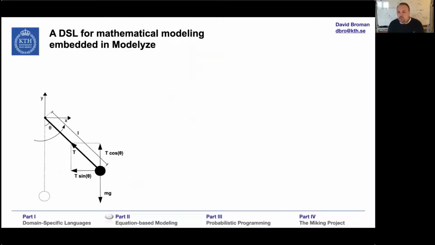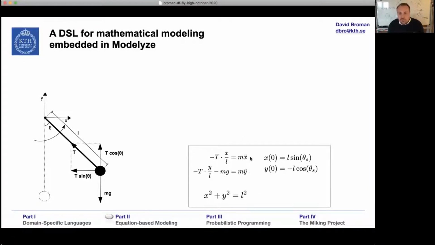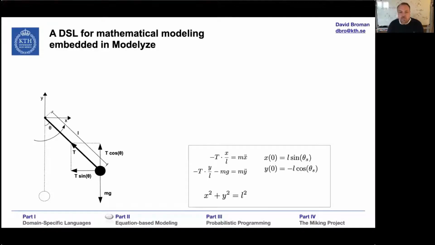So now take a very simple physical model, a pendulum. And it's simple to describe it. Actually, the machinery to set this up is not that simple, and especially not if you're modeling this in Cartesian coordinates. So in that case, you have here two differential equations, basic expression, Newton's law in x and y direction. You have some initial values for this, and we have a constraint here, basically expressing the trajectory, the possible dynamics of the system.